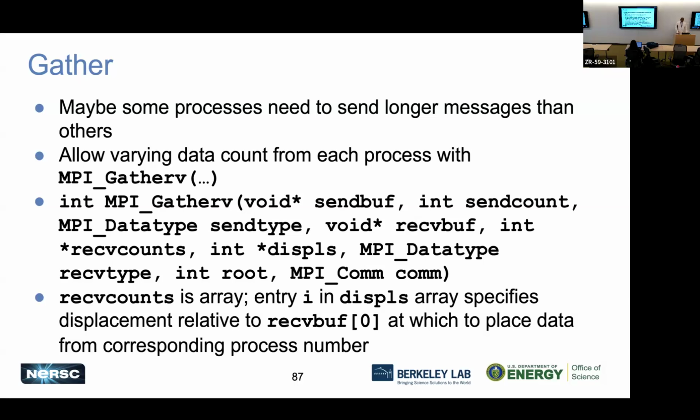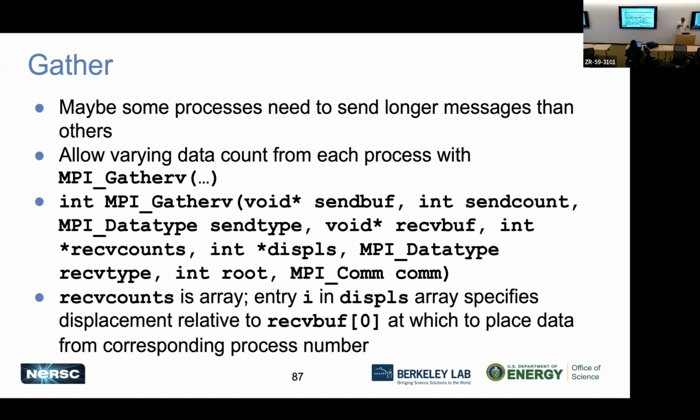Another thing that you want to consider is that sometimes some of the messages are not going to be the same size. And you need a different message or amount of data from one process or from one TA than another. And that's when you can use gatherv. Gatherv basically means that you can have a variable message length that you receive.